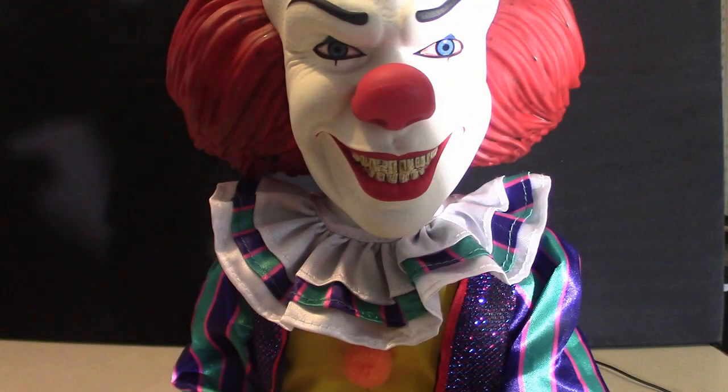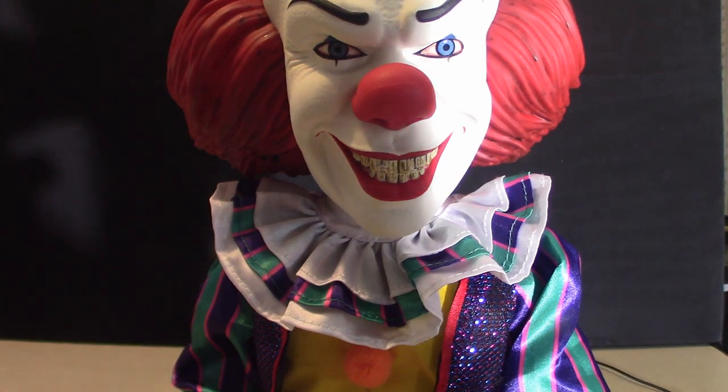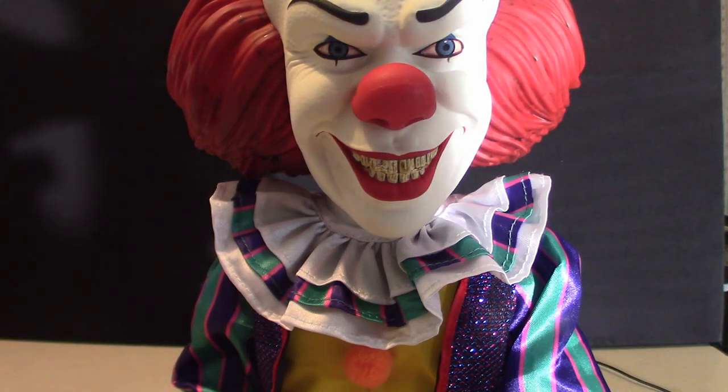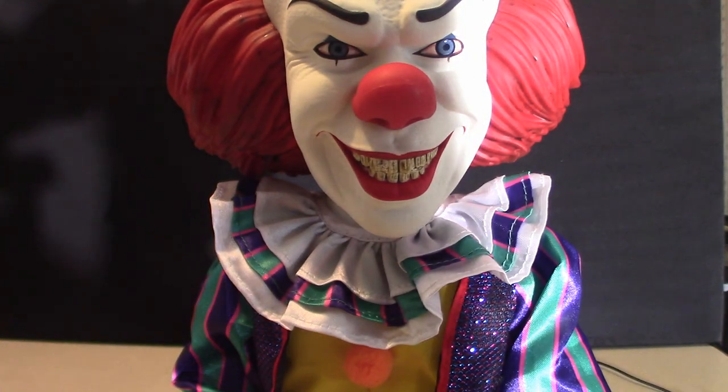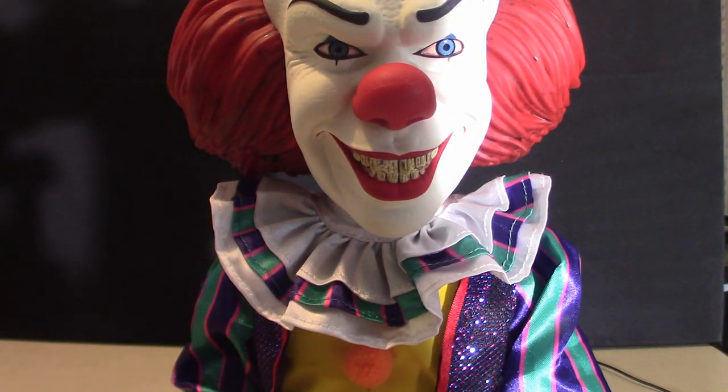Okay, now, I'm going to shut this off. I'll be right back because I'm going to get the other Pennywise so you can check him out. Now, there is a video based on that Pennywise that's on here, and I'm thinking about getting the other Pennywise, which is a Megascale. It's got all the teeth and stuff like that. I'm thinking about getting that one as well. So, we'll see what the future may bring, but I'll be right back.